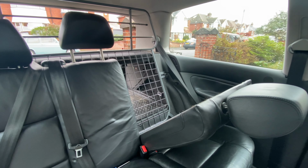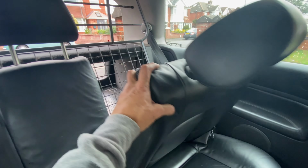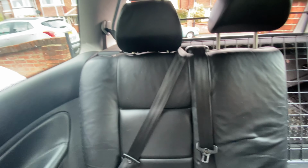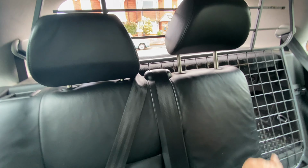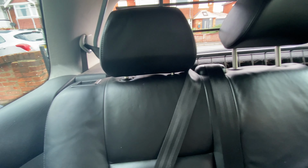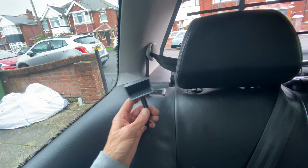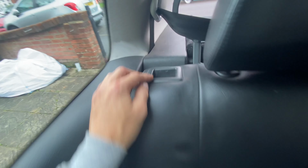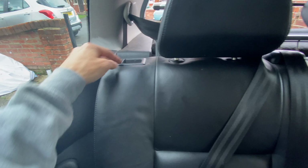Right, so I have found another problem. Trying to remove this dog cage at the back here, I've discovered that this seat goes down, but this side, the handle, when you lift it up, does absolutely nothing. So what I'm going to do is try and release it, because I've had a look around and I thought, well, maybe if I can release some of the lever, I can get to the unit, but you can't get the headrests out because there's not enough headroom. So what I've done is I've forced the handle out, and it is just clipped in. Then I'm going to try and get this bit out.